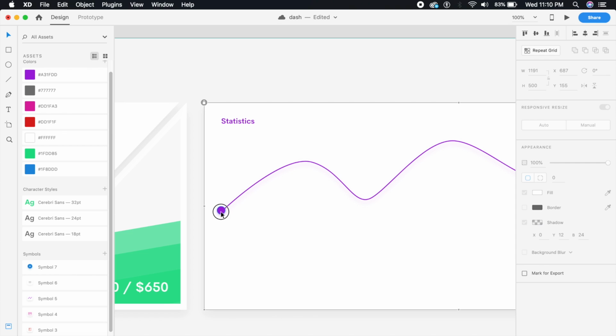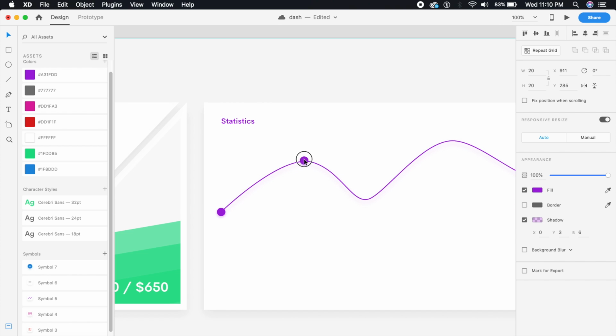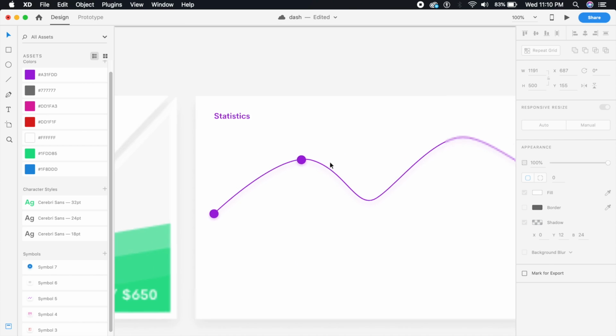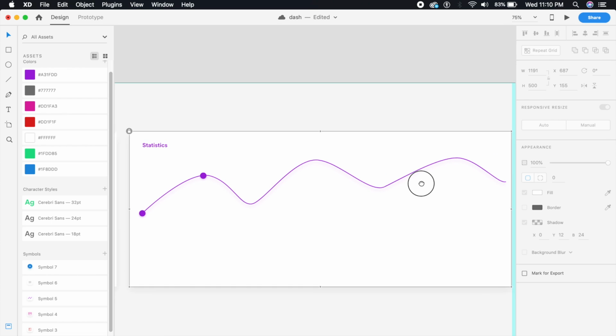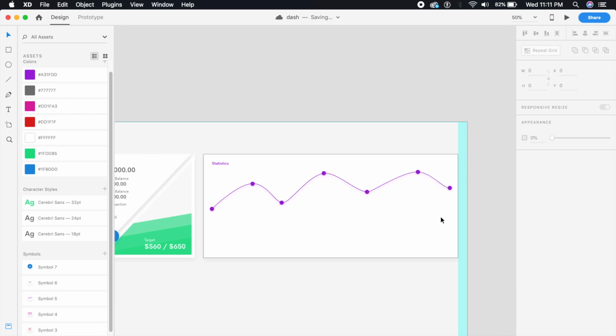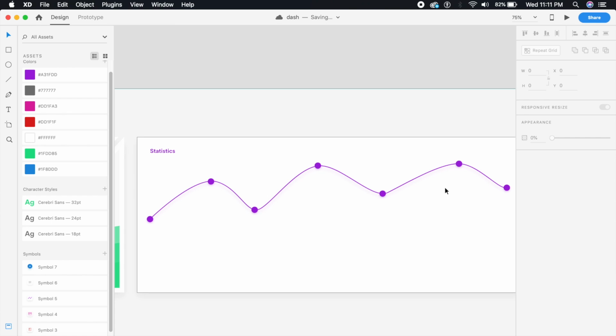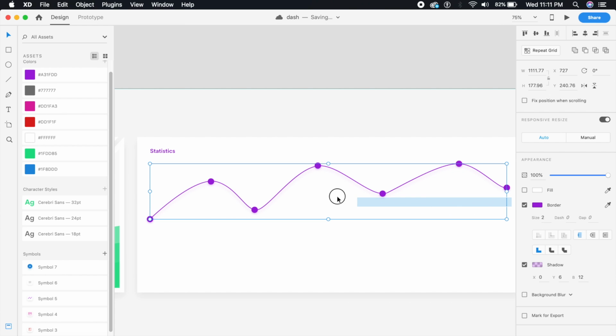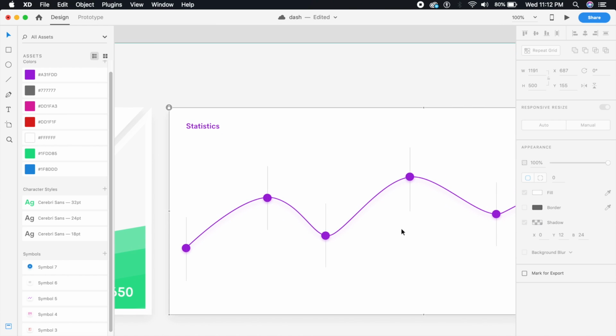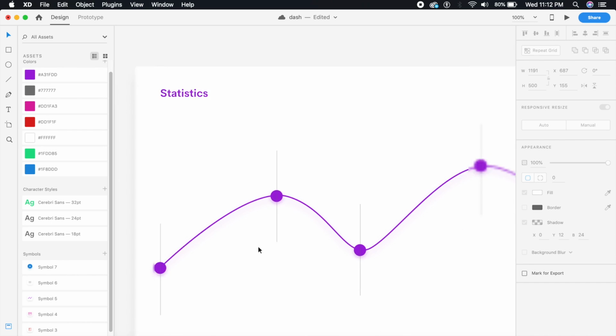I will make sure it's in the center somehow, and I will hold Option and copy this over to another section. Perfect. And I'll just continue doing this for all sections and I'll come back to you guys. Okay, so now coming back to this graph, I've created everything and I've pointed out everything as well. I've leveled everything out and I've created these indicators as well.